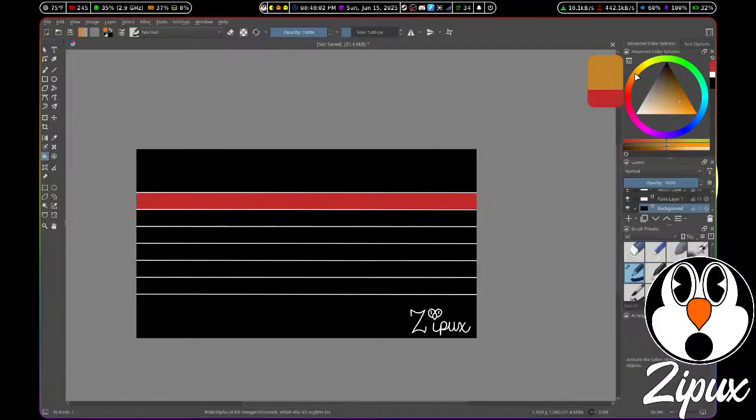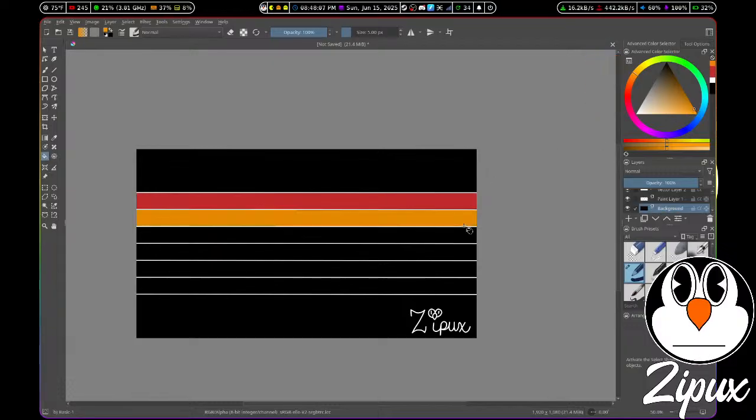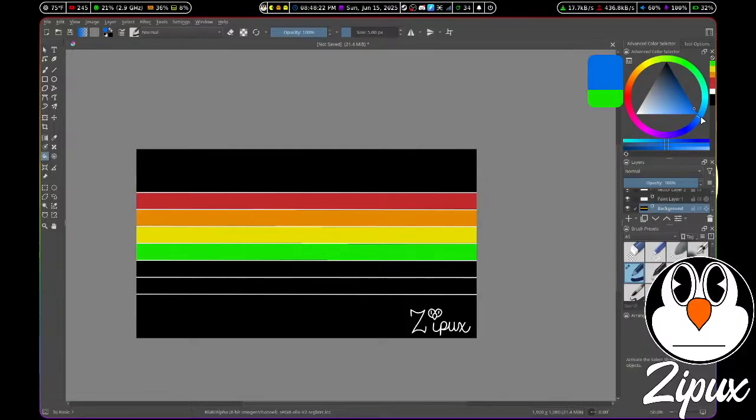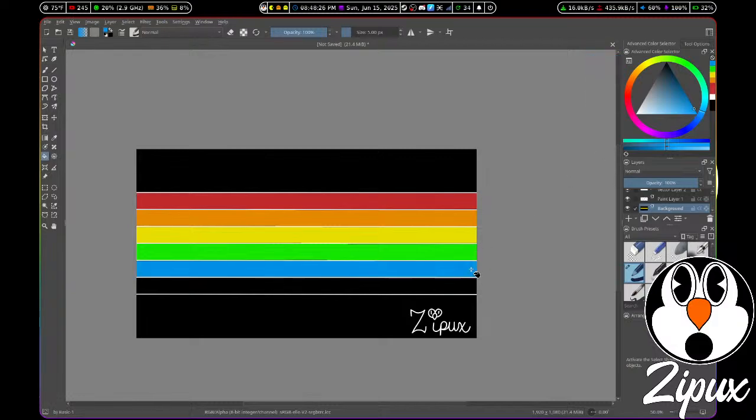Next, we'll do an orange. Definitely want to make sure we get some orange in there. Next, we'll do yellow. And then green. Blue. Then let's try to get some purple in there too while we're at it.